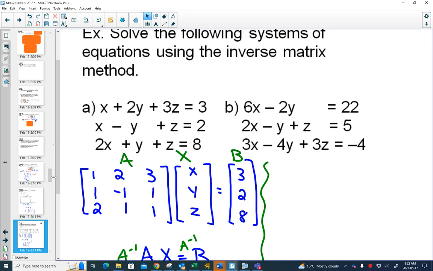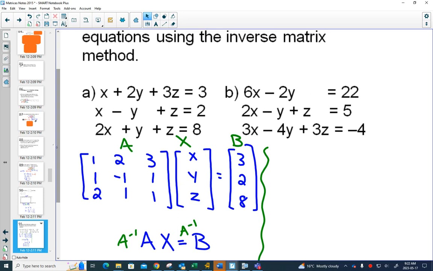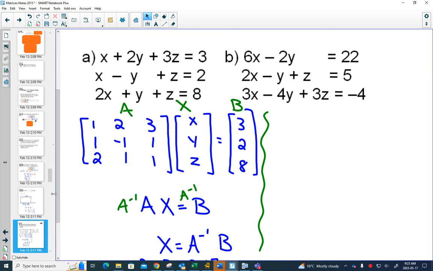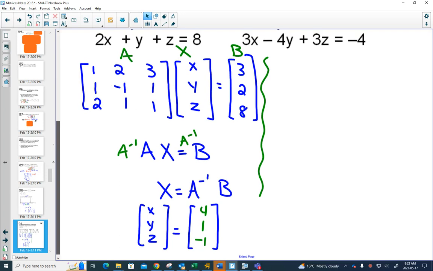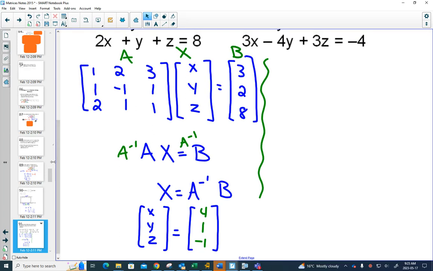What's nice about this is we can type matrix A into our calculator, type matrix B into our calculator, and then mathematically, all we need to show is that matrix A times matrix X equals matrix B. That's our equation turned into matrices. And if I want to solve for X, all I need to do is multiply the fronts of both sides by A inverse. And this is all calculator, and typing in A inverse times B gets your solution right away. So with a calculator, this is nicer than substitution or elimination.